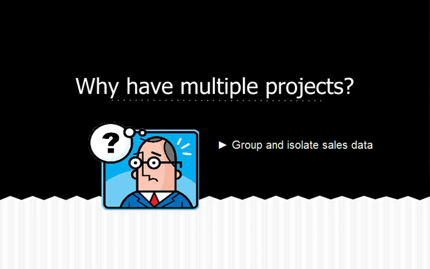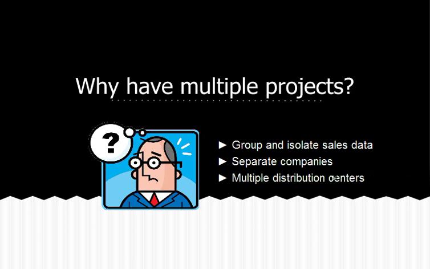Essentially, projects allow you to group and isolate sales data. The most obvious example of why you might want to do this is if you were involved in the forecasting process at two separate companies, in which case you could create separate projects for each company without having to create separate logins for yourself.